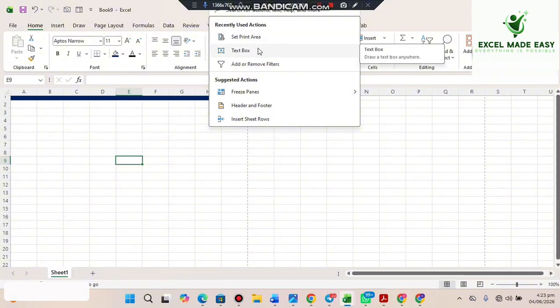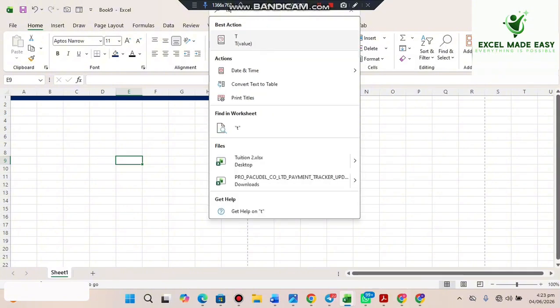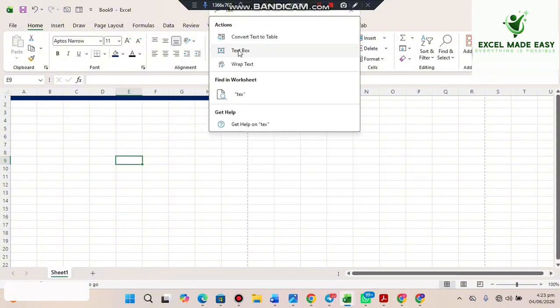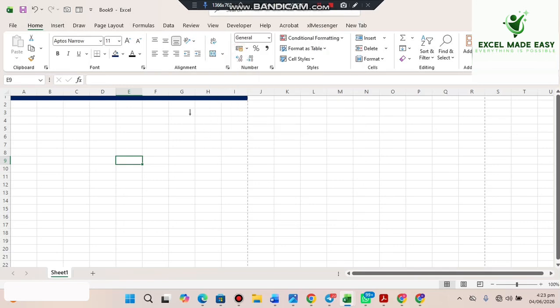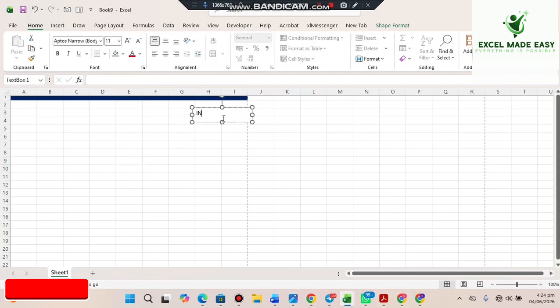You can see mine is already there, but search for text box. Then you can draw the text box, let's say somewhere here. Let me write invoice in capital letters, INVOICE.